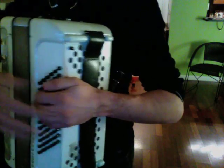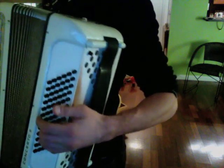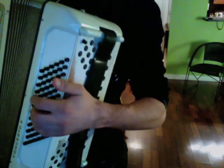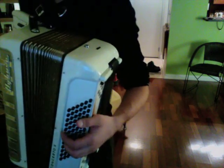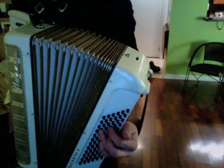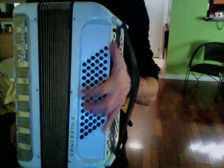If you look at my wrist here, it's going A minor. So I'm pushing out slightly. I'll try and do it this way. It's that expansion. So it's an expansion with the fingers.